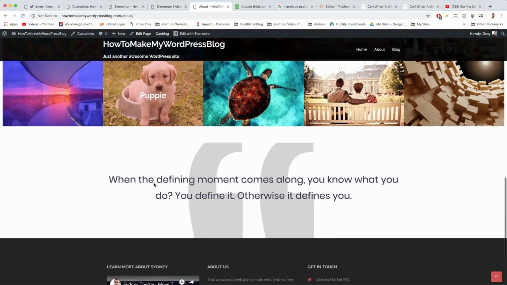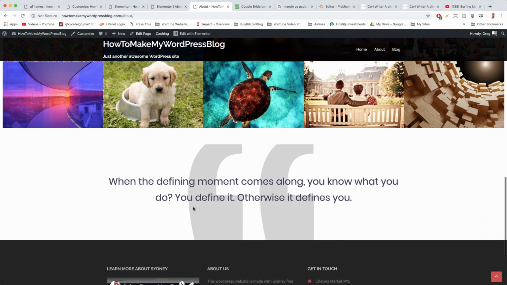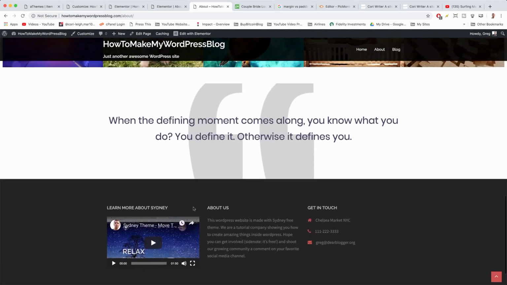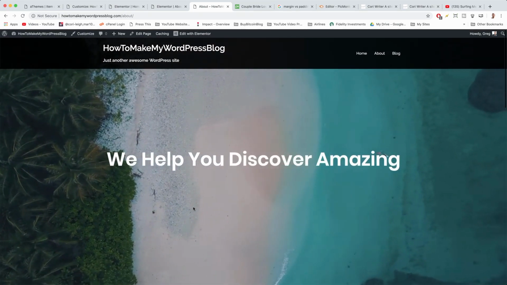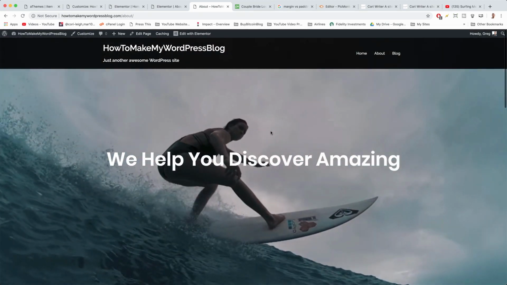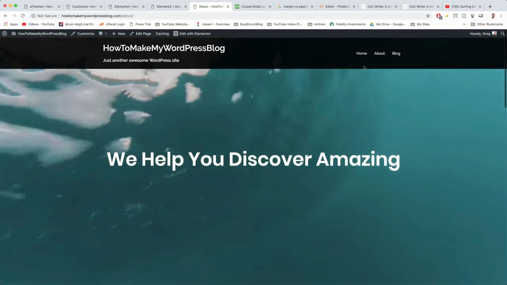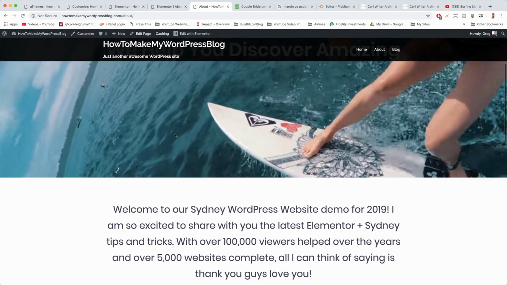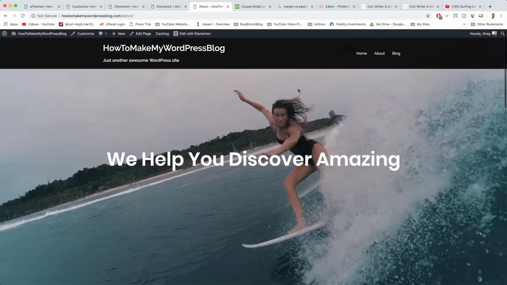Scroll down, beautiful. It's even cool how the quote touches the bottom of the screen, even though we didn't mean on doing that. Okay, so great job, guys. You now have a really cool, awesome, unique about page using Elementor. And of course, this solves the issue of using the video background in Sydney, where it would apply to like every subpage. Now you can just put a video background on one individual page in Sydney with Elementor.